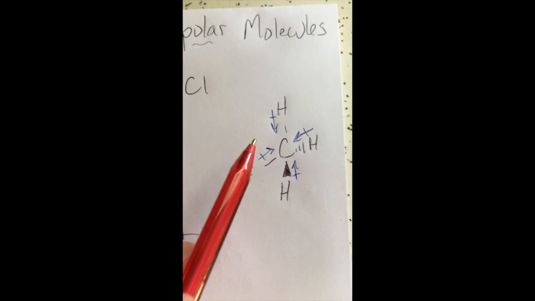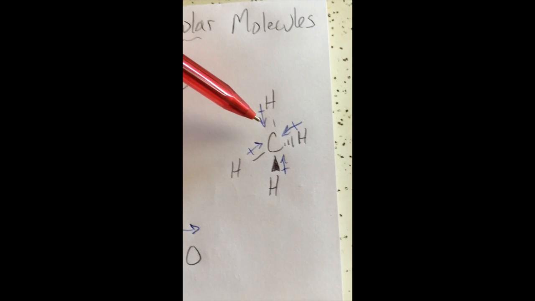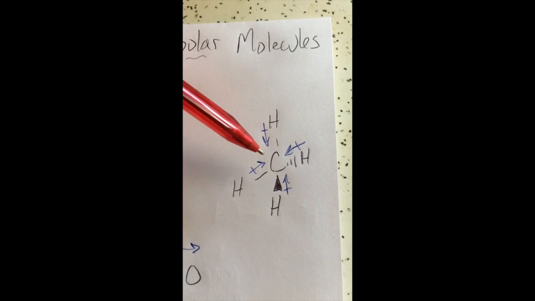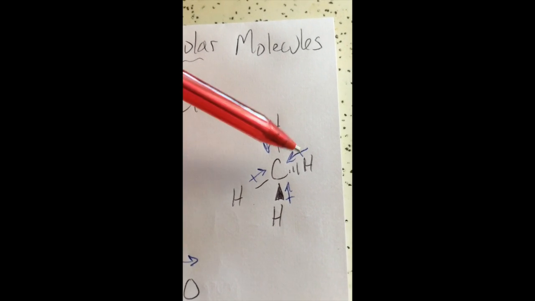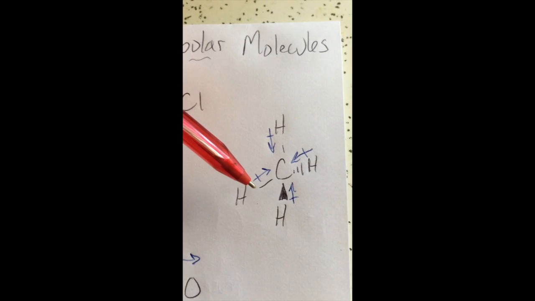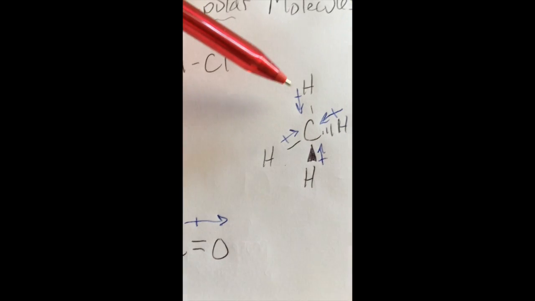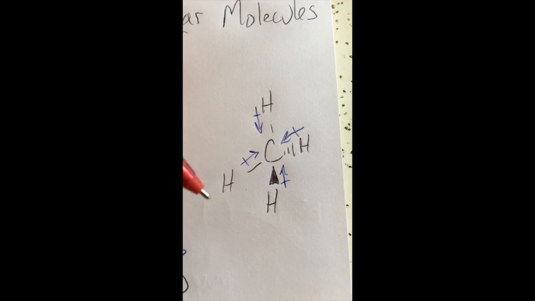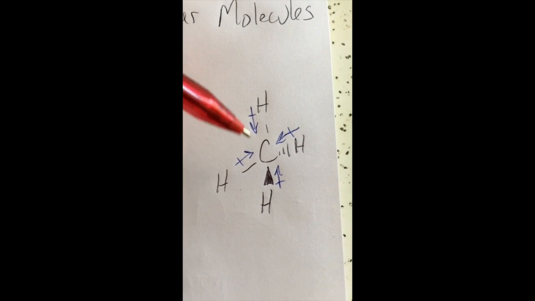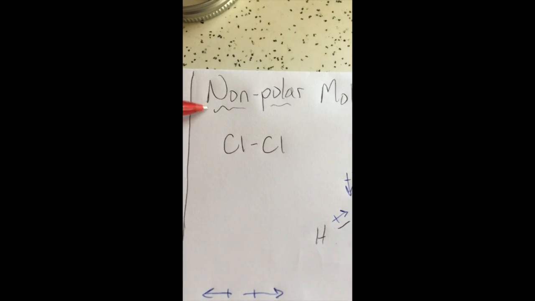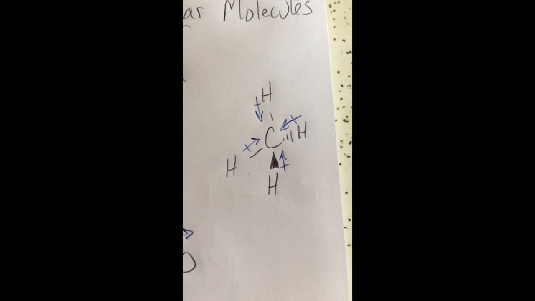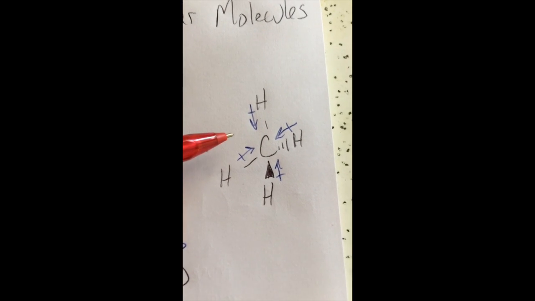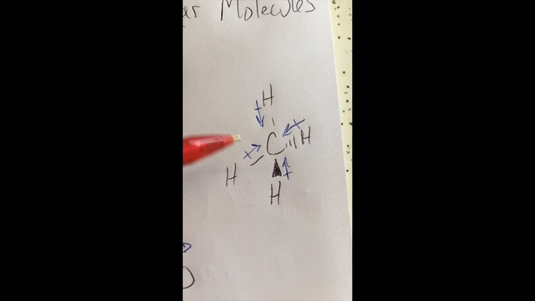Methane, CH4. You can see there are polar bonds here, but you can have polar bonds that cancel out, like this one and this one are equal and opposite, this one and this one are equal and opposite. That means they cancel, and there's no partial positive and partial negative part to this molecule. It just equals out, and thus it's nonpolar. There are no poles on it. It just is here. And this is common with organic things like oils and fats and things like that.